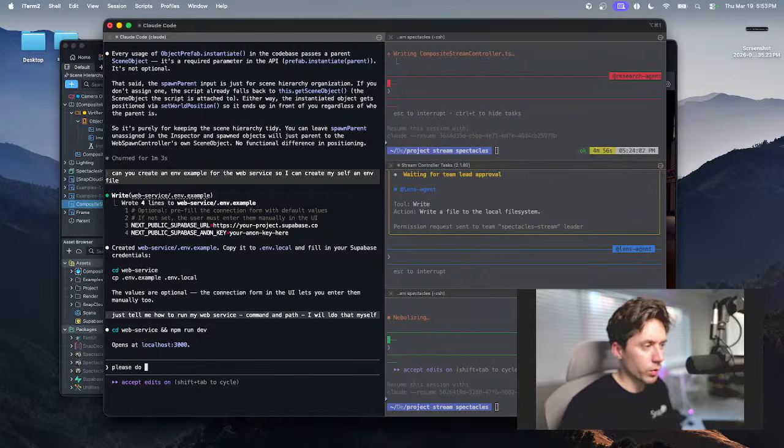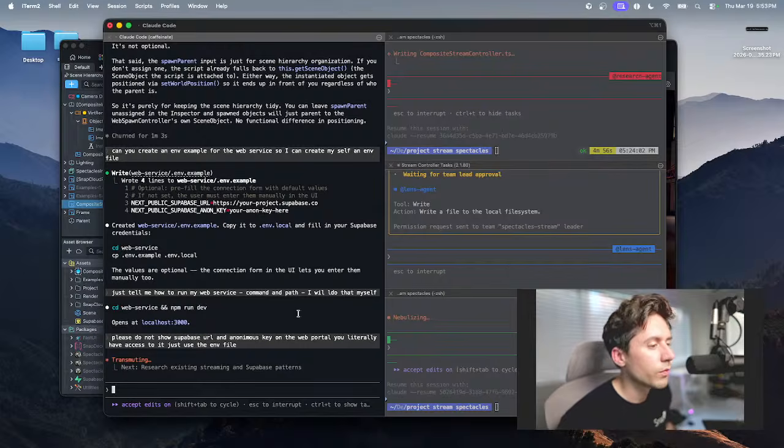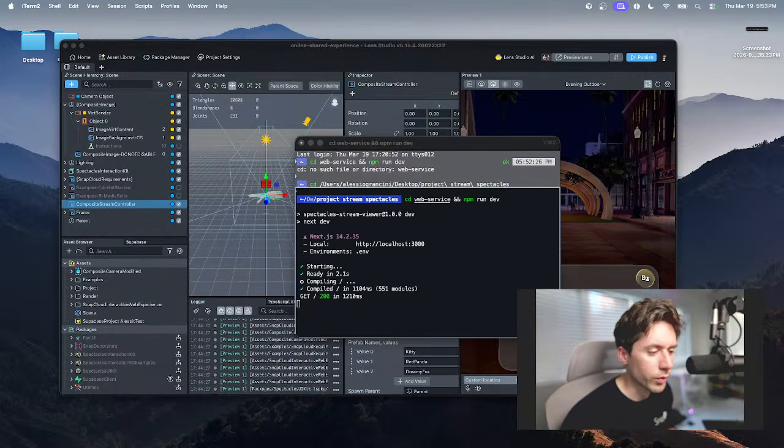Please do not show Supabase URL and anonymous key on the web portal. You literally have access to it. Just use M5. And let me put this down because I don't want to show that stuff.